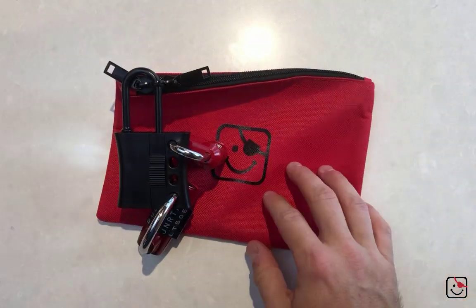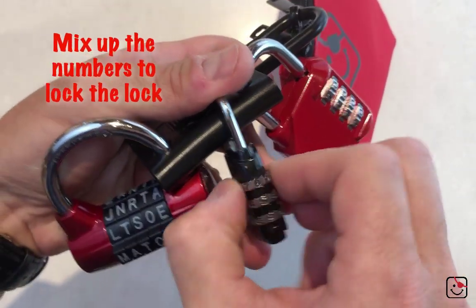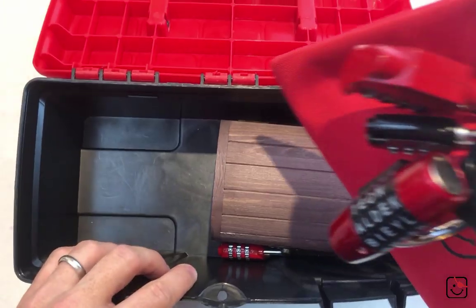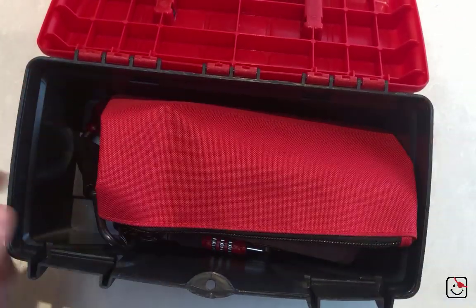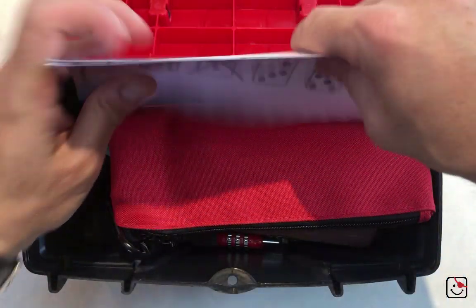And our 3-digit black lock, and reset that to zeros, like so. Once you've got your bag all locked up, you're going to want to set this inside of your larger box, just like that. Then it says to place tasks 1, 2, and 3 inside the box as well. So I've got those 3, which I'll just set behind the bag here.